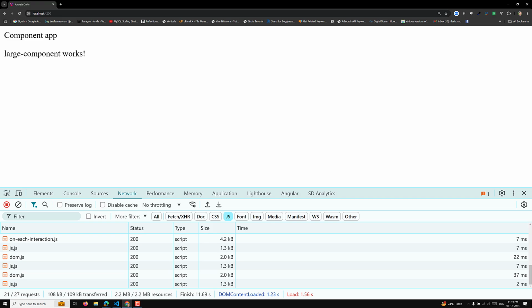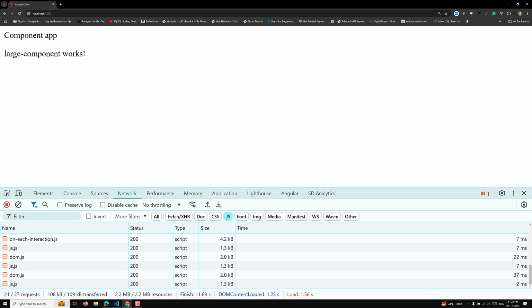The defer block is a powerful tool. In conclusion, what I want to tell you is that the defer block is a powerful tool for lazy loading in Angular, improving performance by delaying content rendering based on user interaction, viewport visibility, or other conditions, all the different types of which we have seen.